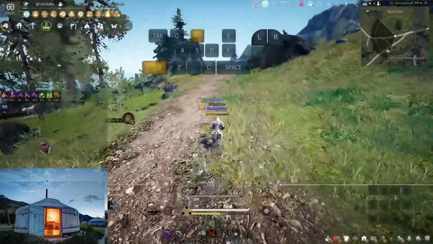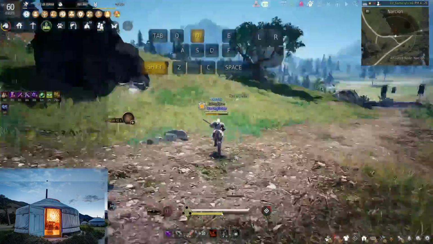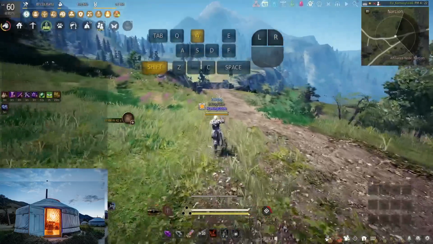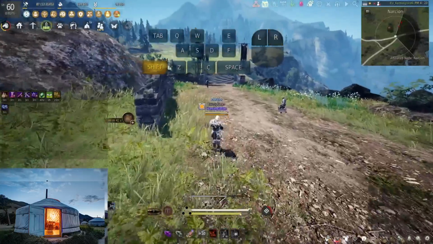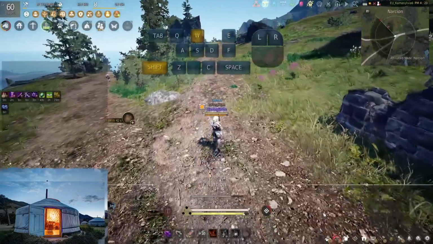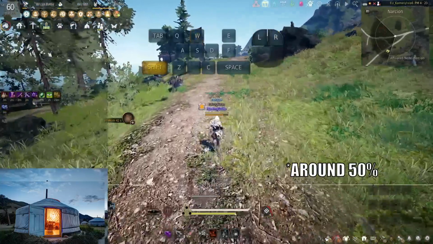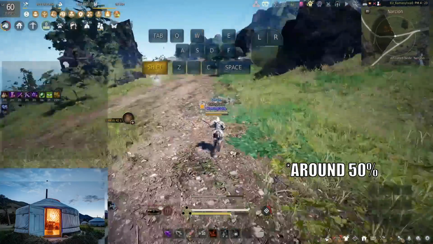Let's do it again, yeah? After you reload, you release W and you tap it again, hold it again. And also to be able to sprint right after the reload, you need to have high enough stamina. So if you run out of stamina, it will not sprint, as you can see here. You need to have high stamina. When it drops to around 60%, you will not be able to start sprinting after reloading.